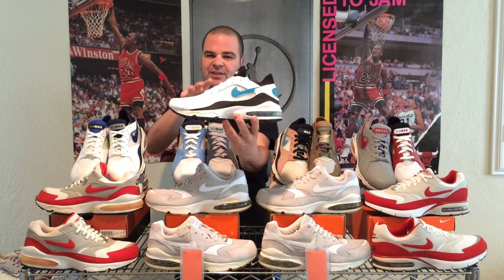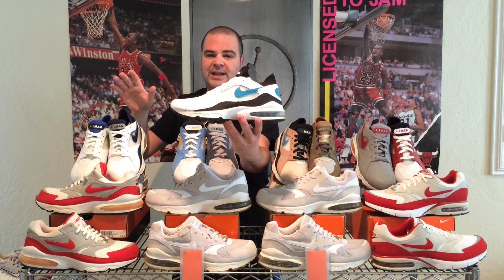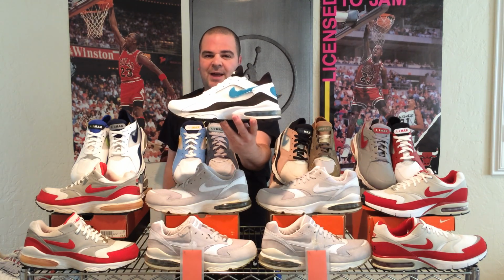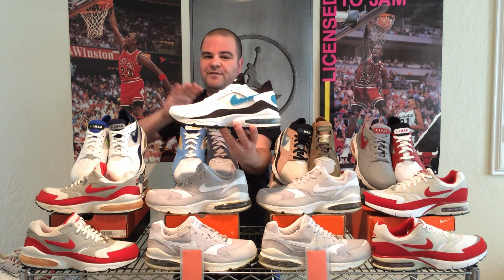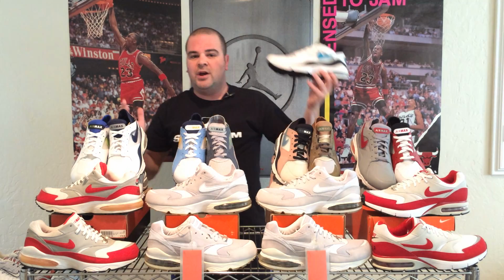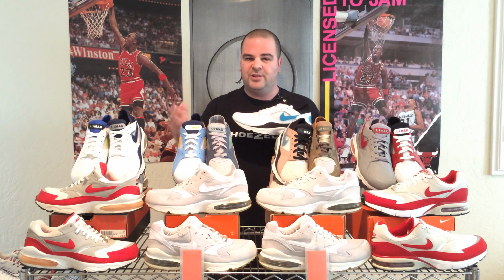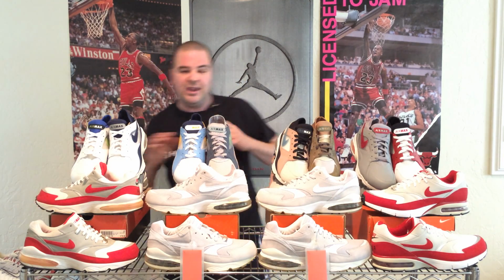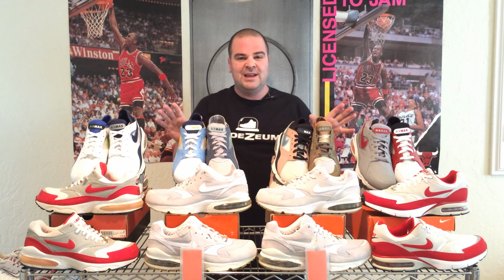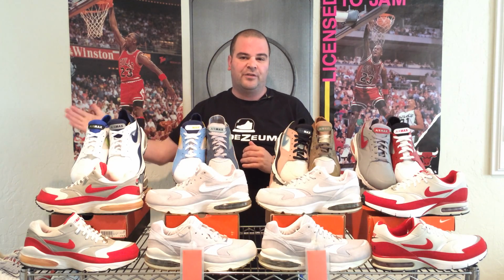About 10 years after the initial release, in 2003, Nike retroed a lot of these Air Max 93s, but after that, really not so many. We do have a very exclusive pair to look forward to coming out very soon, and it's a collaboration with a shoe boutique called Size. They're going to be all blue suede, and they'll be very, very popular. Who knows, maybe Nike will start collaborating with lots of boutiques and make some very rare 93s. It'll probably build up the hype for the Air Max 93, and then they'll be able to retro them over and over and over again.